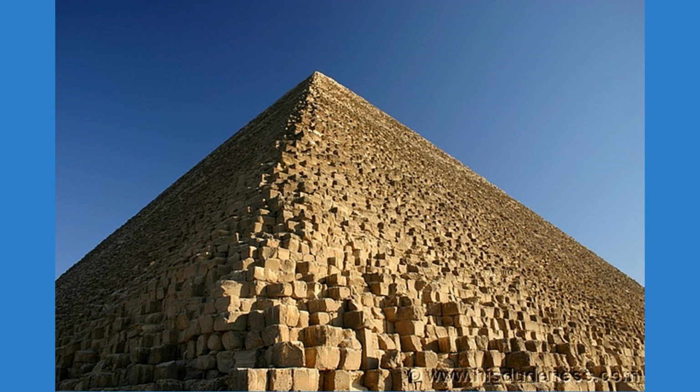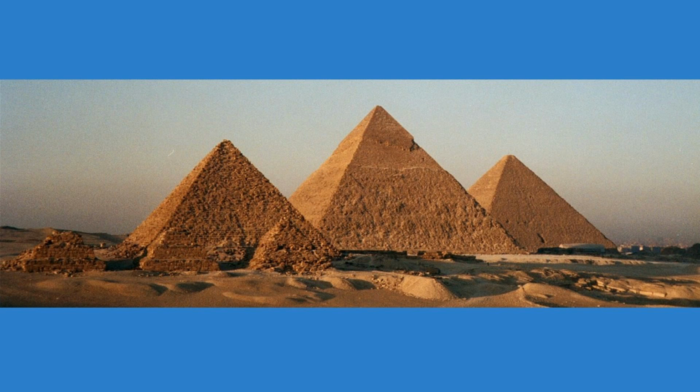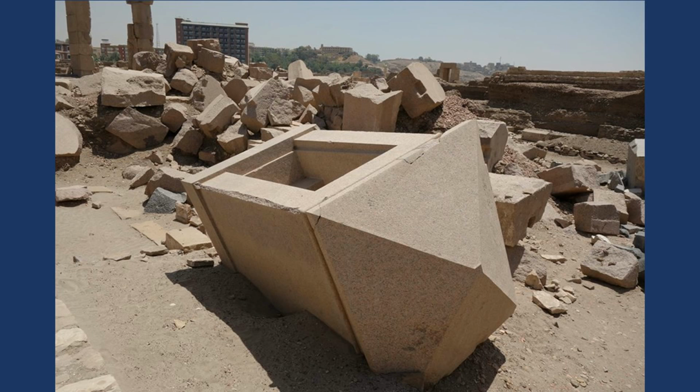But the point that I'm making here is that they keep finding new evidence. They keep finding new cut stones, and when you consider all of ancient Egypt combined, there are tens of millions of cut stones, statues, and structures found throughout, so there's no possible way that these primitive methods could have accomplished all of these works anywhere near the period of time as outlined in our history textbooks, which either suggests that ancient Egyptians and human civilization is far older than we were taught in school, or we are more advanced, or both. I mean, we already have enough evidence to conclude that ancient humans were significantly older than we were taught.